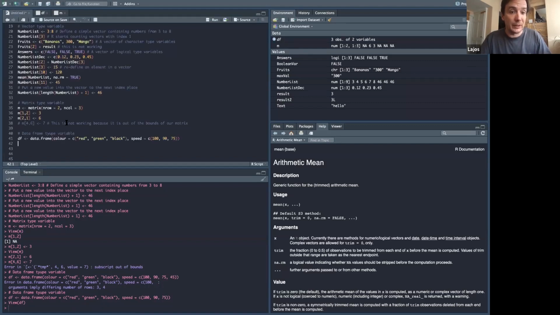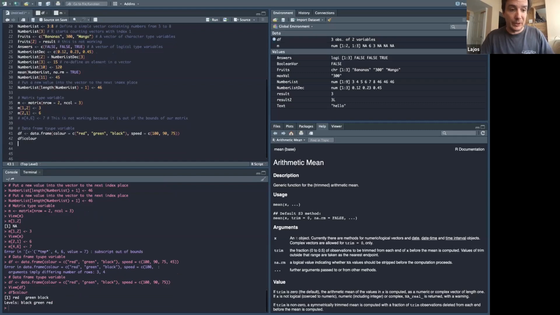And the good thing is that we can always get these back. So I can always say that I would like to list my colors in my data frame. And this is a bit strange in syntax because it works with the $ sign. So if I say this, it will give me back red, green, and black.